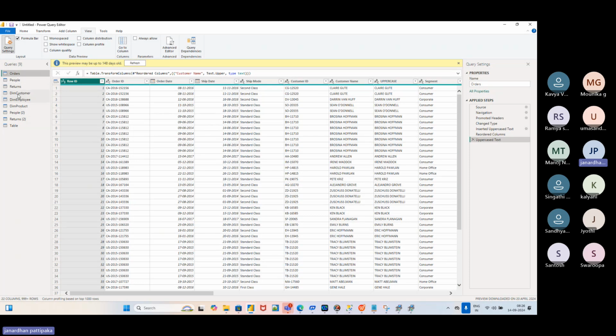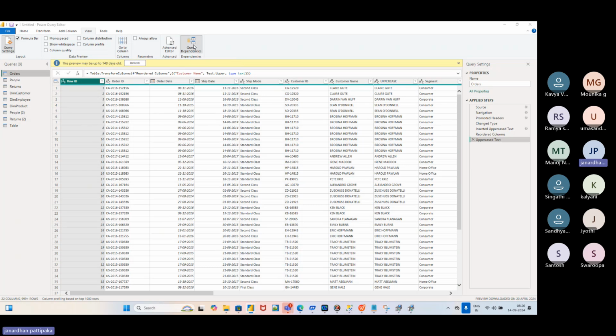Because we connected just a few minutes back, you know that this is Excel and these are connecting from the SQL Server. But a person who is working after you, coming by and looking at this, will not get an idea from which source these tables are coming. In order to see what the data source connections are and which source these tables are coming from, the query dependencies option will be helpful for them.